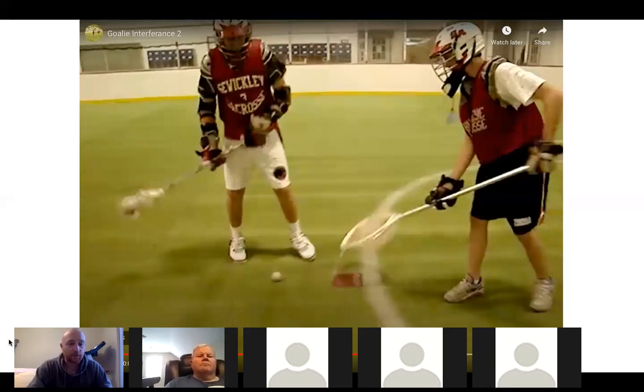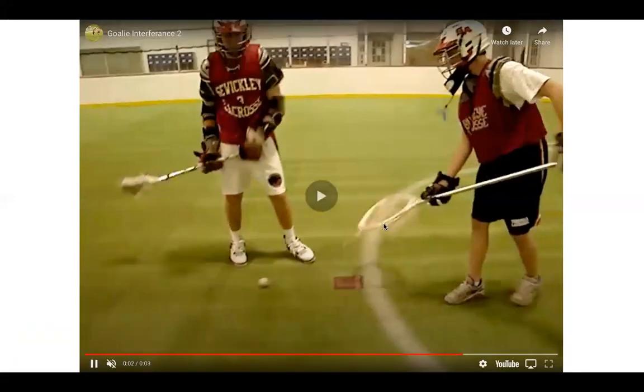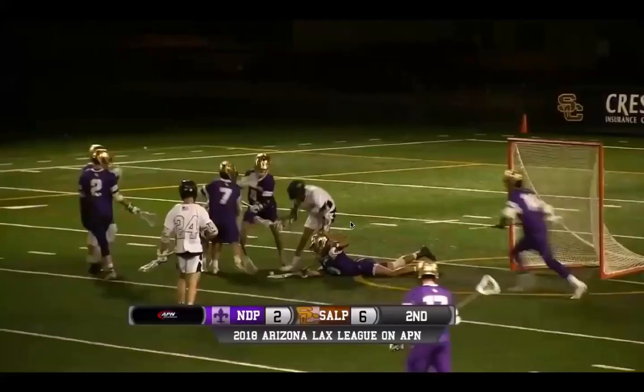This next clip will be able to see a better example. So this is looking at what Tom's talking about. Look where this goalie is. Half of his body's in the crease, half of his body's out of the crease. Technically, this goalie is still in the crease, but he's playing the ball outside the crease. He can still be stick checked, but he cannot be body checked. Number one, because he's on the ground, but he's technically still in the crease.